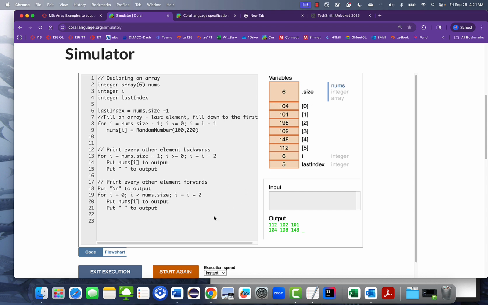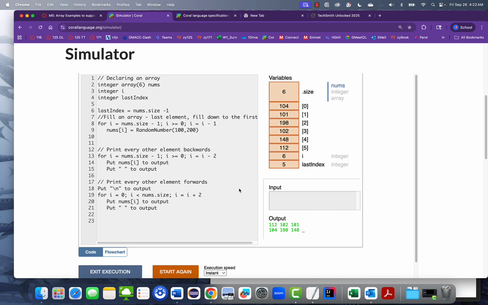So this could actually be an algorithm for randomly assigning players to 2 different teams. I could have an array, and instead of printing, I could say players for team 1, players for team 2, and it's not really random because it's going to pick every other one. But if I fill it randomly to start with, then there would be some randomization going on.